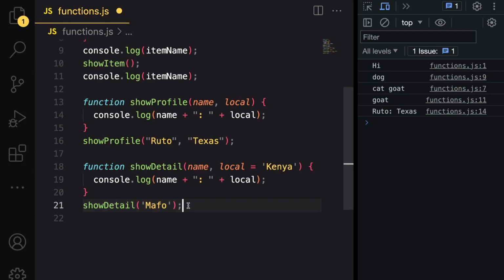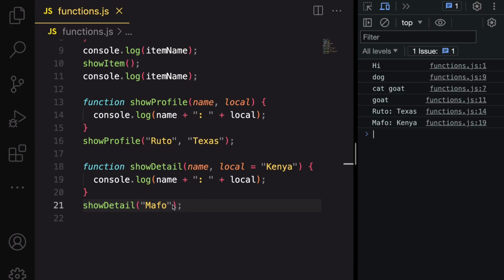Let's see what happens. You see, we have map4 in Kenya. This is the name, this is the location. And that is because we provided a default value.